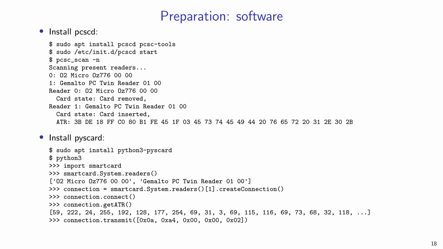Then we can use the transmit method to send APDUs to the card, and it will return data and the status words. Here, the data is an empty list, and the status words are 144 and 0, which in hex is 9000, meaning that the command completed successfully.